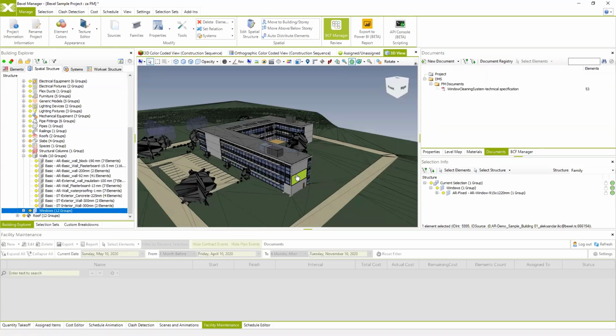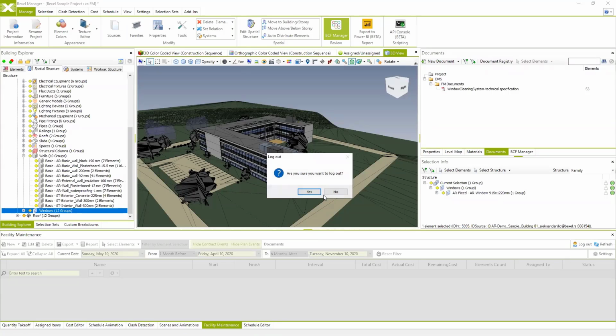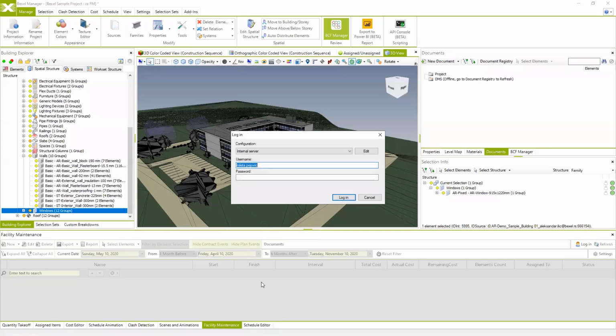And then we coming to the facility maintenance module, which is used for creating of facility maintenance plans and creating cost estimation of these facility maintenance processes. So in order to use it, I already explained, you have to have that facility maintenance module. And then by using that and by purchasing that module, you're having your credentials to log in. So now I'm gonna log in to my facility maintenance module using my credentials. So let me just type it in.